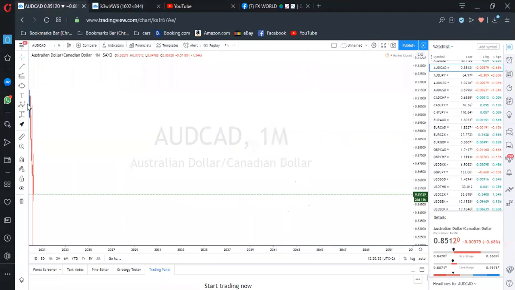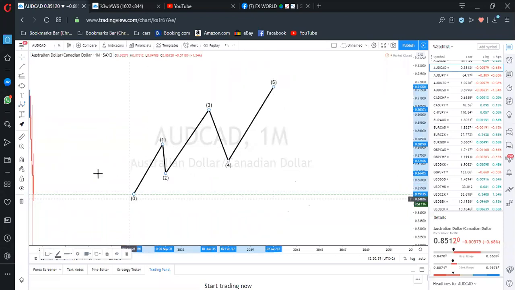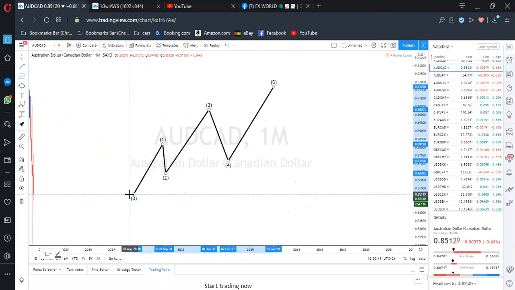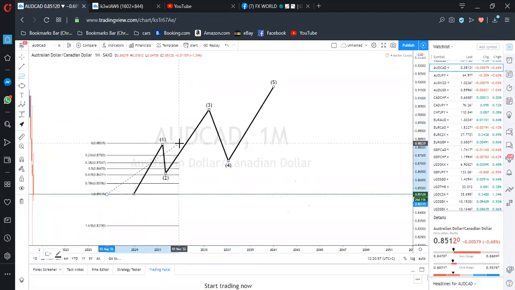So yeah, when we're drawing the corrections, 2, 3, 4, 5, to measure the correction levels we use a Fibonacci retracement. As I said, wave 2 is 50% to 70%. We would use this tool from the bottom point of the start of the trend all the way to the top of wave 1, to that 0 there. And then you measure. If price returns, you mark these zones. You usually mark that as probably your first retracement point.